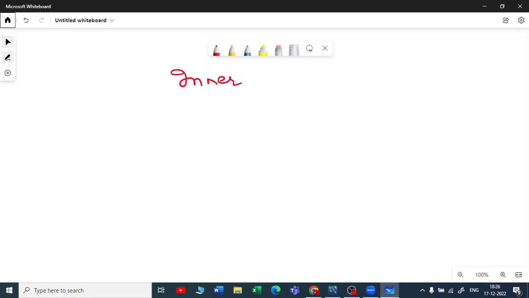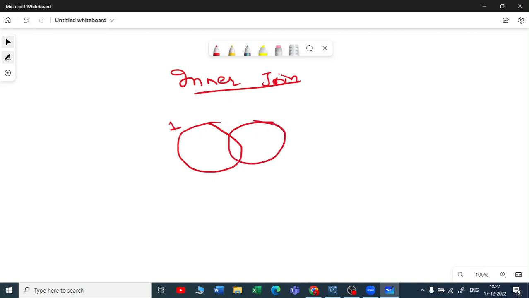Okay, inner join. So we are going to see the types of join. In that, first let us see about the inner join. So as the name itself indicates, the inner join is nothing but the matching rows between the two tables. Suppose if I want to explain you inner join with the help of a Venn diagram, so this is table 1 for example, and this is table 2, or you can call it as a left table and the right table.